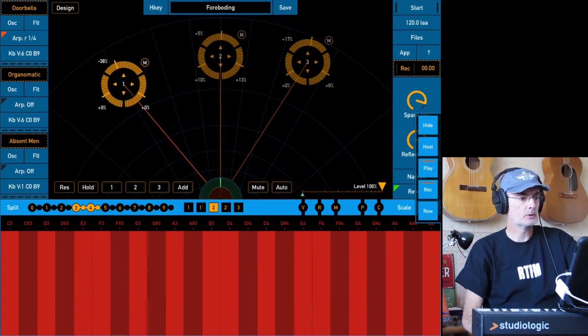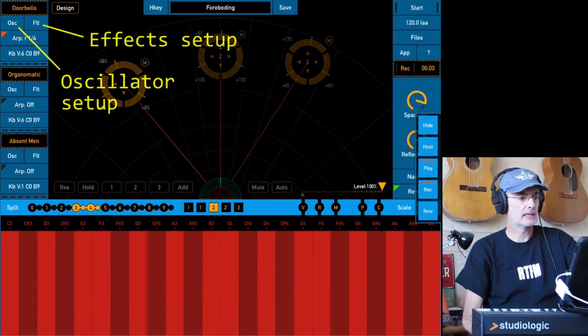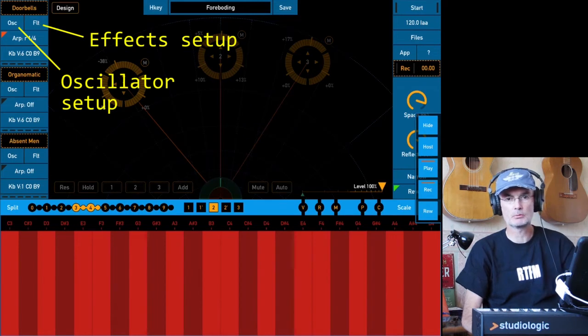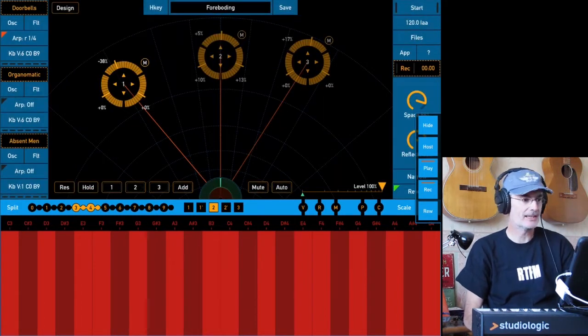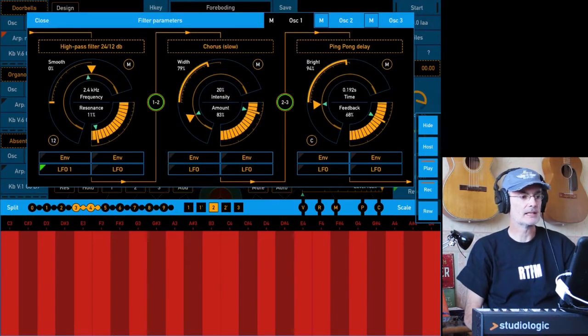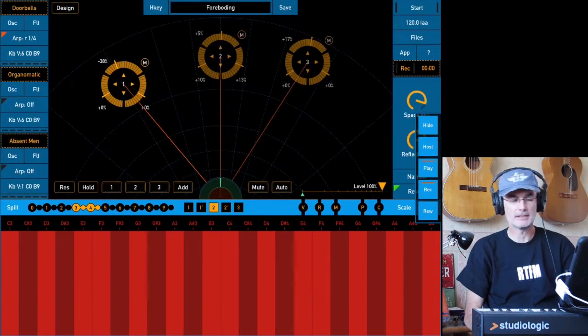Below that, we've got 2 buttons labelled OSC and FLT. That's oscillator and filter. Those are where all the work of this app is done. Oscillator brings you to that screen, which I'm just going to put away because that's for later. FLT brings you to that screen, which is also a fascinating screen, which we're going to look at later. Arguably that should be called effects, not filter, because it's more than filtering. That's where you can get to your delays and ring modulation and all sorts of things.